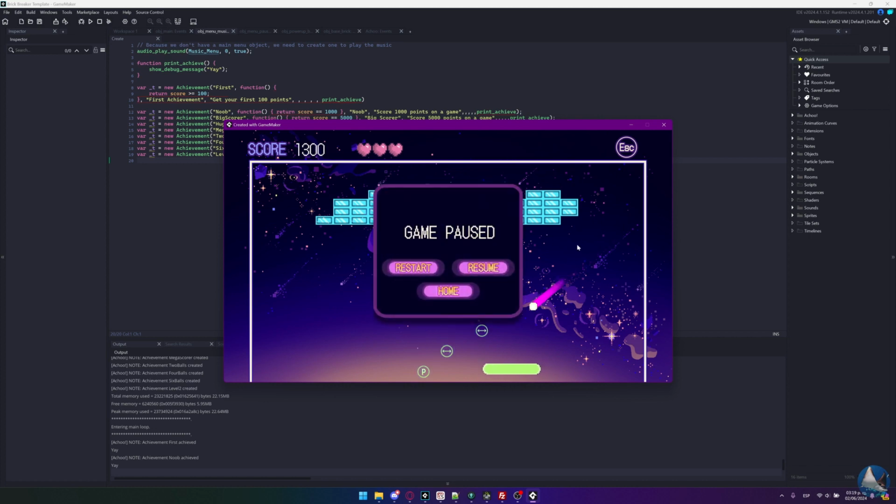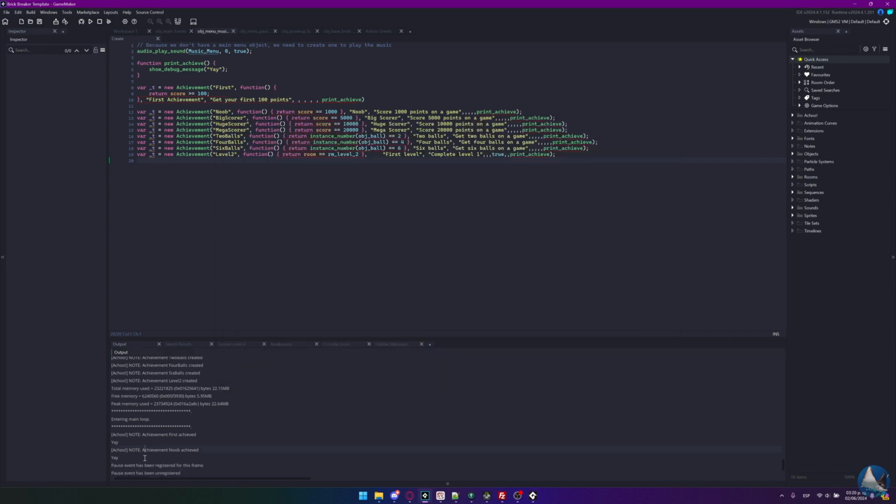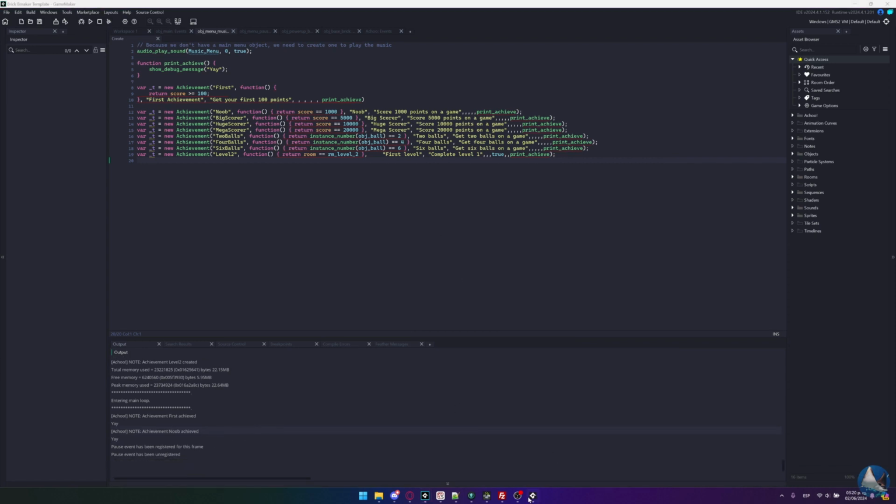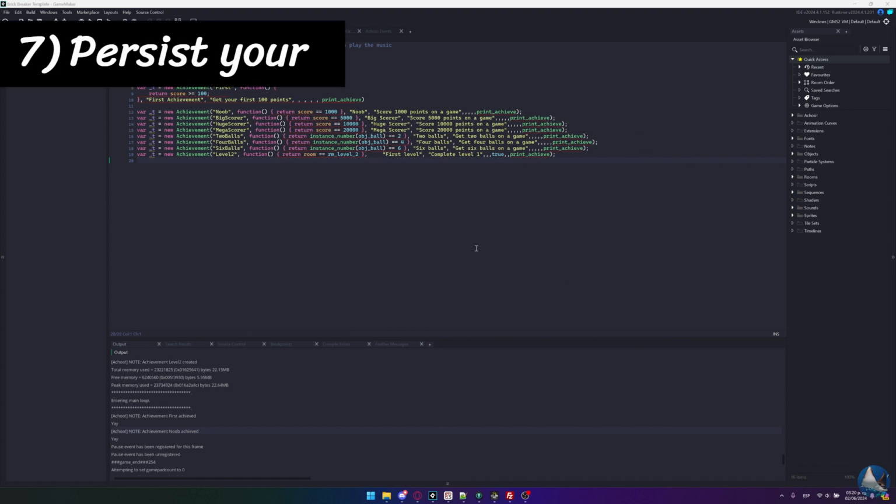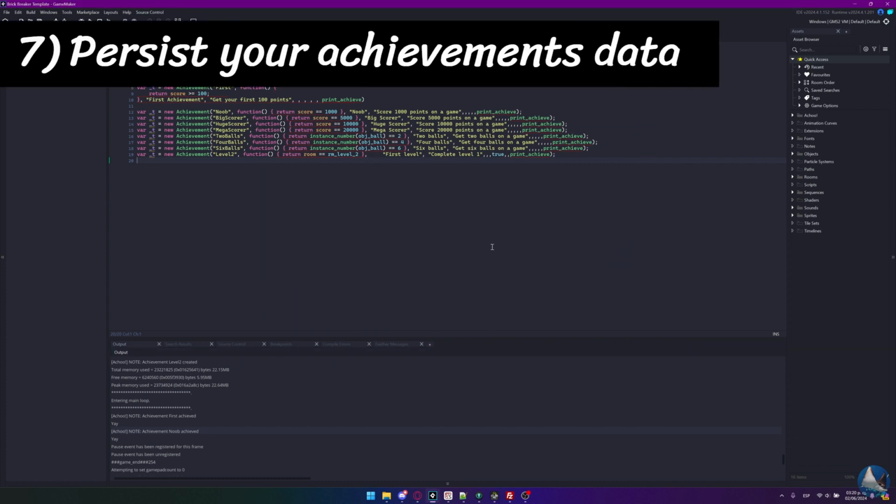So once we exit the game, the achievement data that's in RAM gets destroyed. Take a look at here. I also achieved the noob achievement, but still, now that I close the game, it's cleared again, so it goes back to 0.